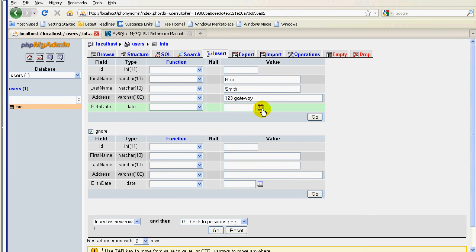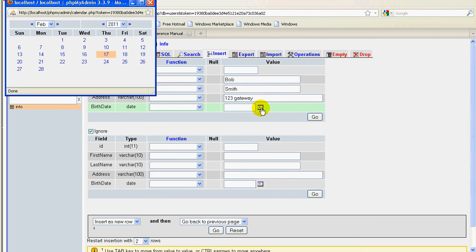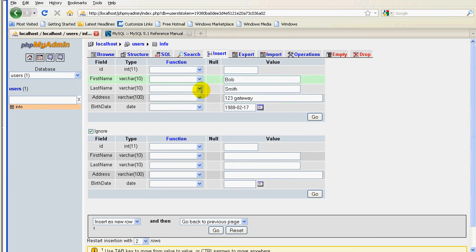So I click this icon here, and I give Bob a birth date, maybe 88/17. Just click on it, and you will have the date from right to left. Remember, from right to left: day, month, year. Then I click go.